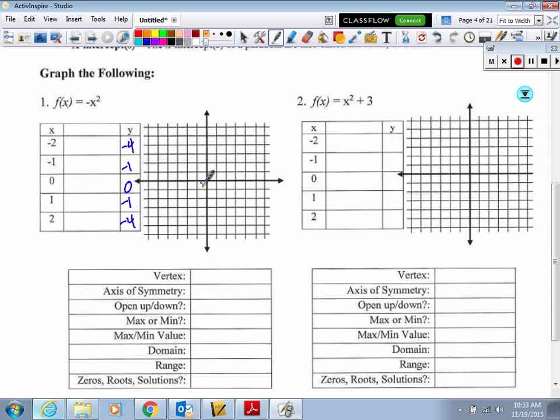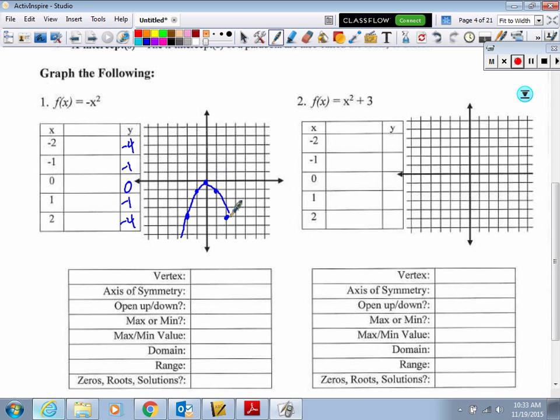So let's go ahead and plot these points. So -2, and then 1, 2, 3, 4, and then -1, 1, and then notice it's still 0. And then I don't usually do the other part. I know I could just pull from the mirror image because remember it's a line of symmetry.